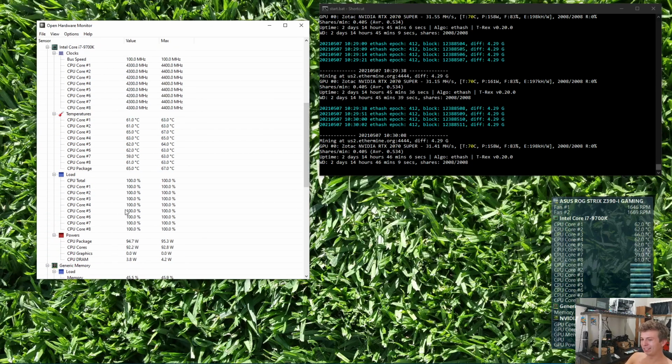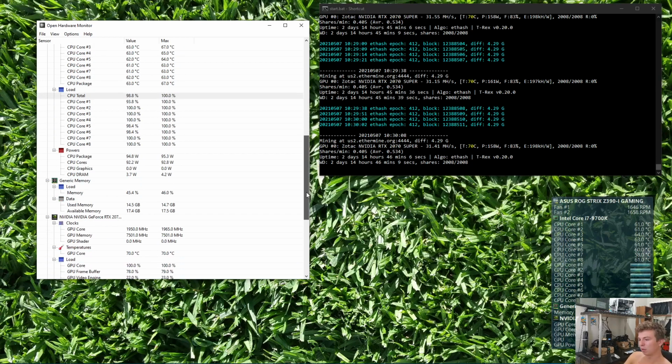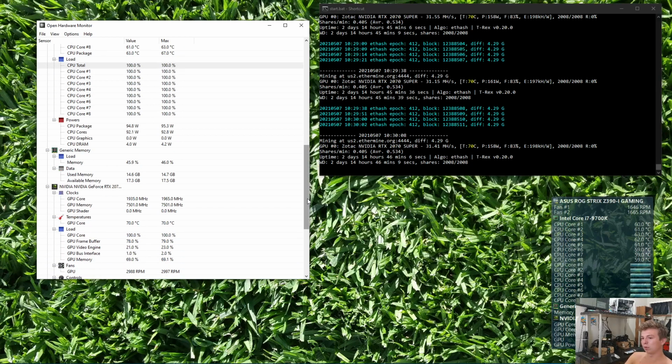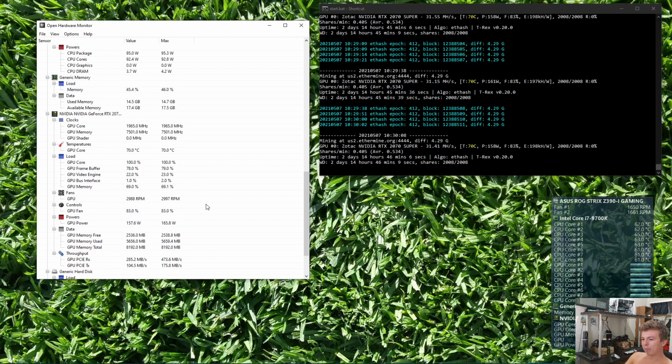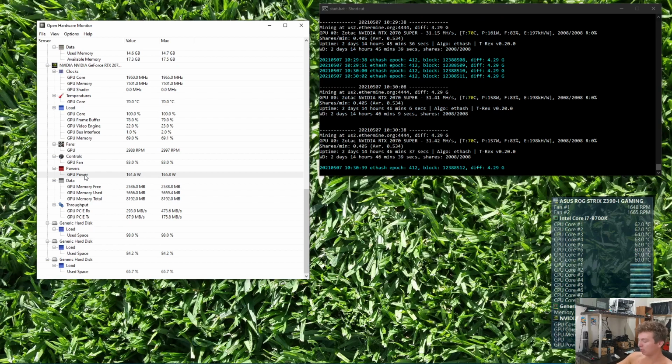I recommend monitoring each of your CPU cores individually. The total is not really a good estimate of your entire thing. It's better to monitor each core, especially if you expect all cores to be running. Memory isn't super important, but I like to see it. GPU power, that's absolutely one thing that we need to add so that we can make sure our changes in MSI Afterburner are being applied.